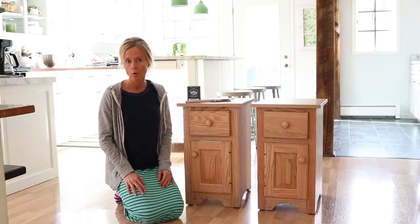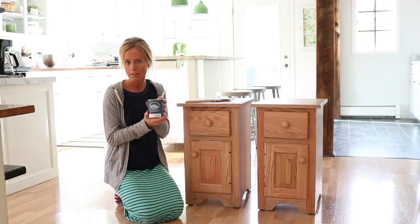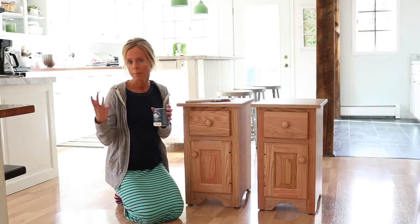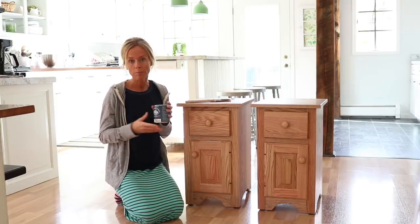I've never tried it before. It is called Olde Century Colors. It's a milk paint, and just from the feel of it, it feels like the weight of chalk paint. This paint is actually made locally here, about 45 minutes from here, and I've never painted with any milk paint before, but I'm told it's kind of like chalk paint.